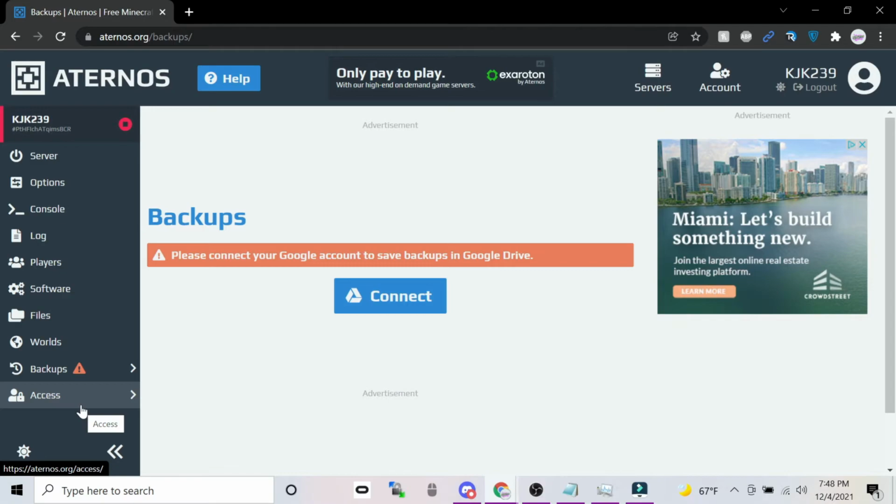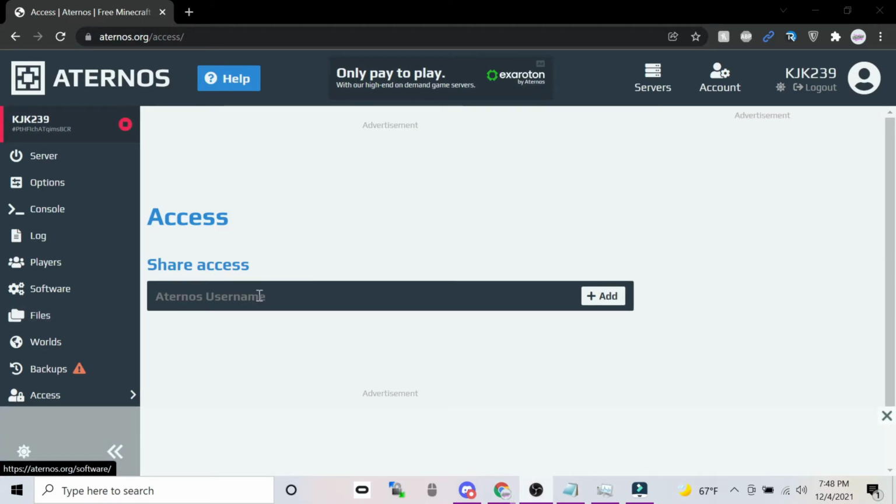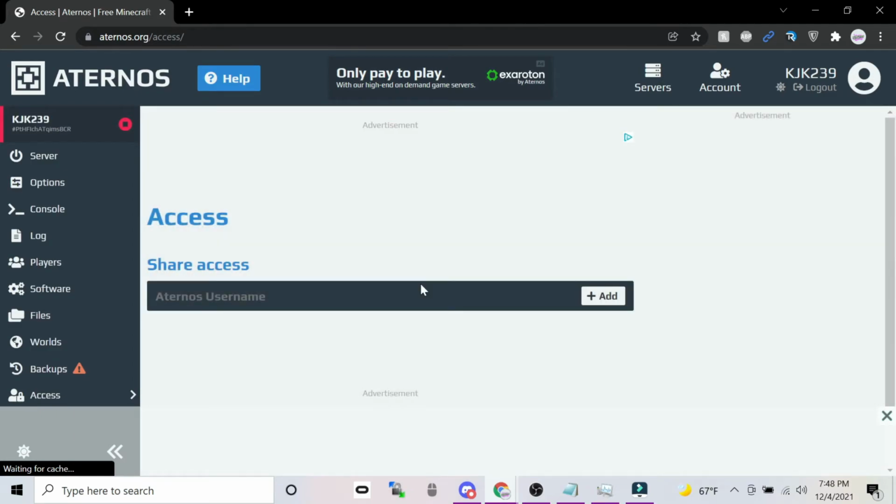And now another amazing feature of Aternos has to be their access. You can share your access with anyone else that is on Aternos. Like mine's KJ239. I'm not sure if this will actually work because I'm already on this, but it would be what is up here. Oh, my computer's lagged. So if your friend, let's say they were like, I don't know, KJK, add them.